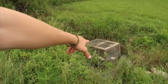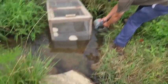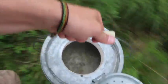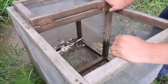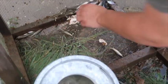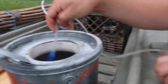Okay, so now we're gonna get the minnows out of this basket that I've been trapping all week. That water's old. You can just dump it out and get fresh water. And how are we gonna do this? Jerk the basket up first or get water in it first? We probably got about 50 minnows, but you know, should be enough. And we got an aerator for it too, that way they don't die. About 50, my tell you got about 10. There they are. Yeah, we don't have 50 at all. I mean, we might have 40. I don't know. Not enough to set all the poles, but we do have some other bait like chicken breast and something else, I don't know.